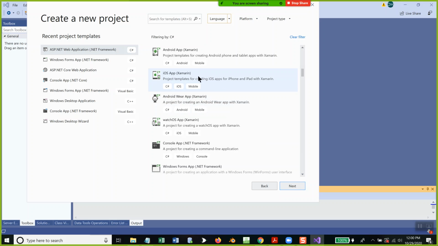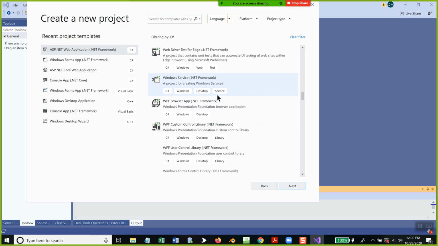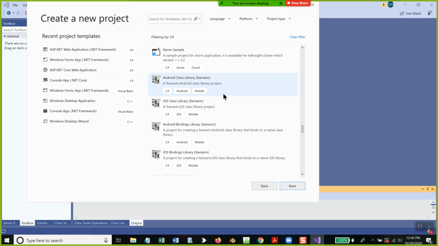As I understand it, you do have to have a connection to a remote server of some sort, that it won't run the actual program on your computer. Of course, that was 2017. I don't think I ever tried it in 2019. But these are all things that you can program with C#. Some of these might be server programs that run in the background. I've never even heard of Storm Document DB, but I guess I wouldn't because that's a new format.